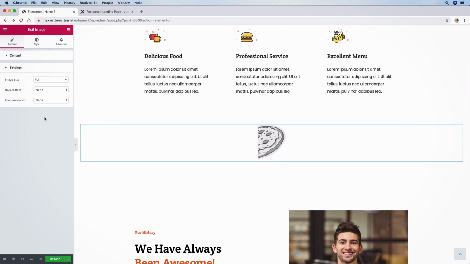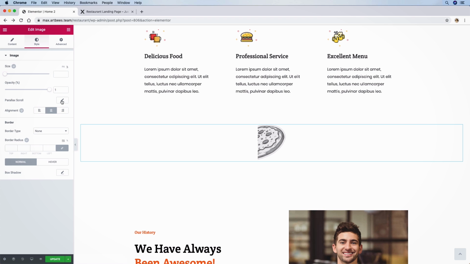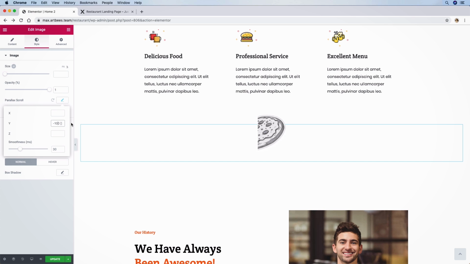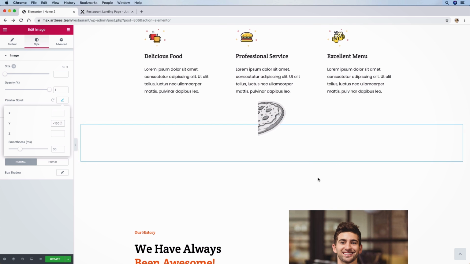So in settings, obviously there's nothing important to do, but here in the parallax scroll, we need to make it -150. So it's gonna move on. And then let's just make it a bit faster, because we want it to be seen as we move the mouse around the page.